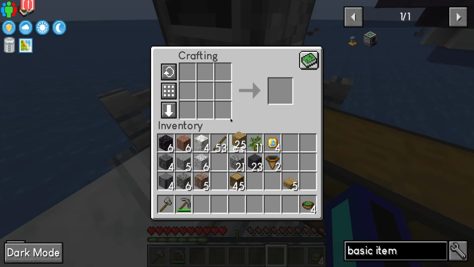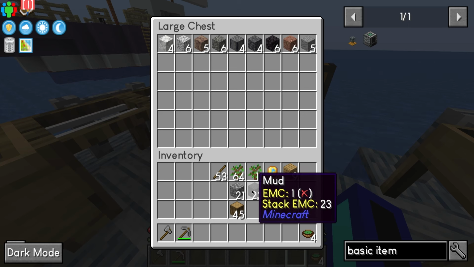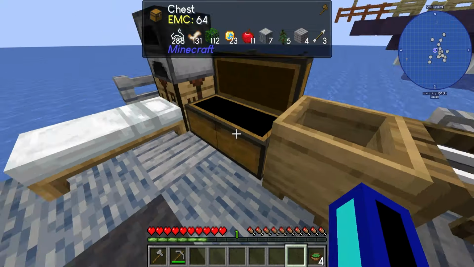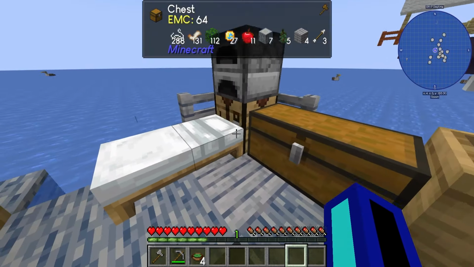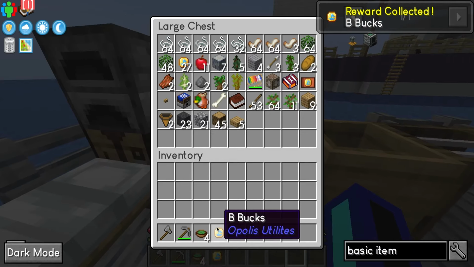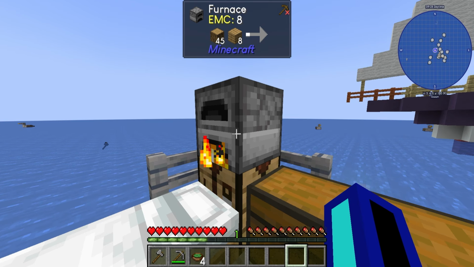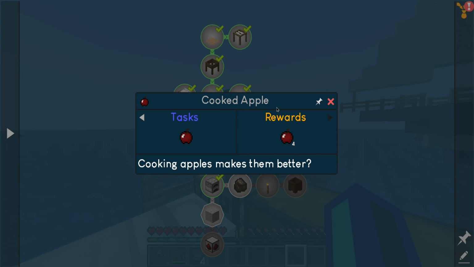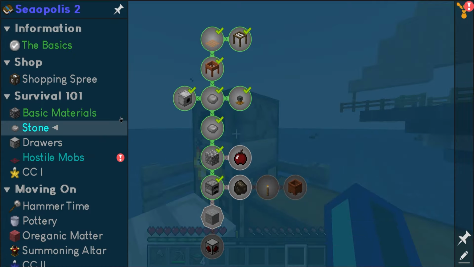And what I'm going to do real quick is do the smallest bit of organizing by throwing all of this stone into this chest. Nah, that's it. Everything else can go in this chest. I want to keep my food on me though. Okay, so now that we have a furnace, obviously, now it's just time for some basic furnace stuff, like making charcoal and stuff like that. Yeah, charcoal, cooked apple, which is just cooking an apple in the furnace. Not anything revolutionary.